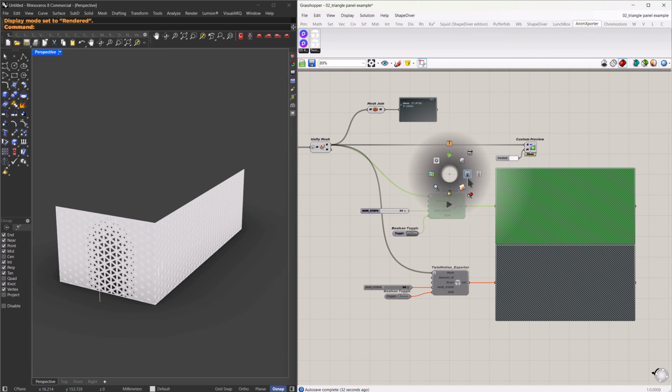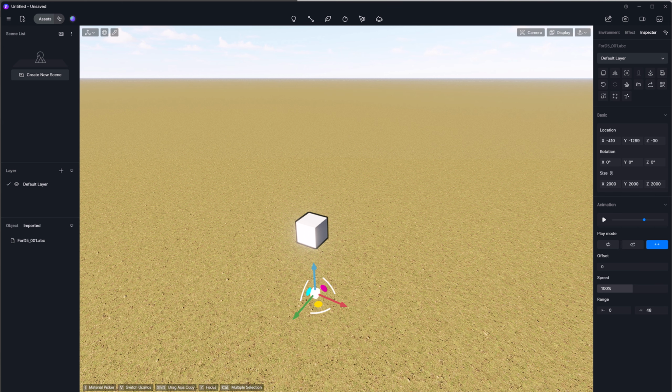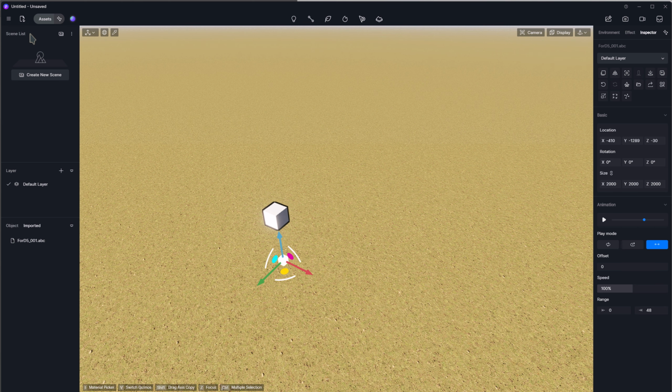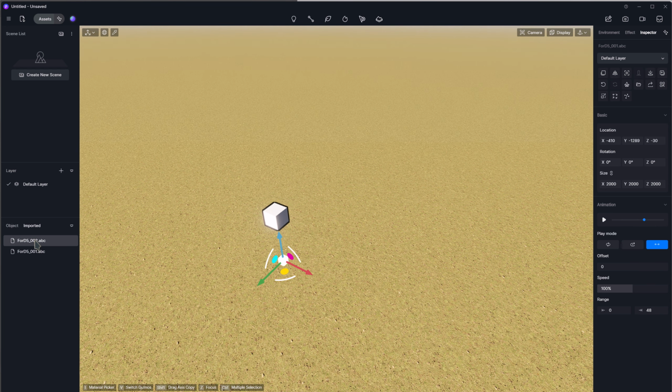Now, let me enable this exporter setup. Same process here. It goes through each frame, captures it, and exports. I'll speed this part up. Then, same as before, open D5, go to Import, find the file you just exported from the desktop, and drop it into the scene. Same scaling trick, just add 2 zeros at the end of one of the axes to match the units.